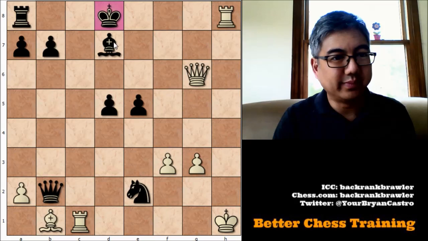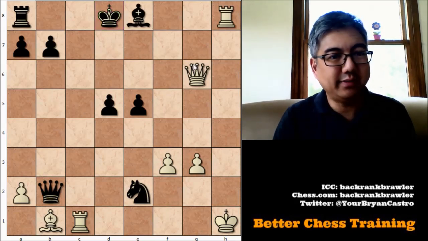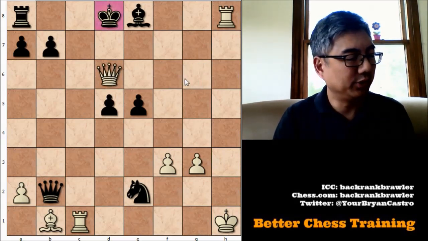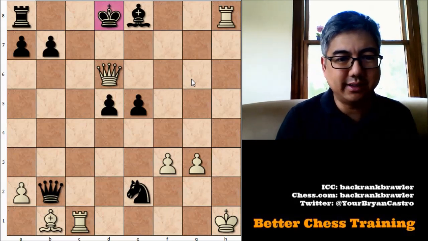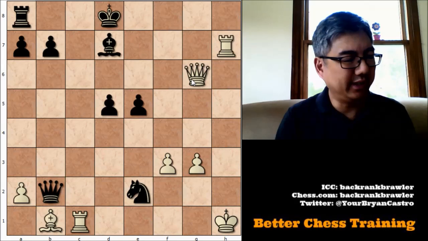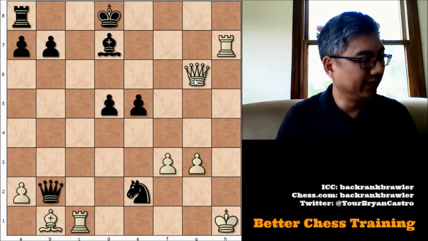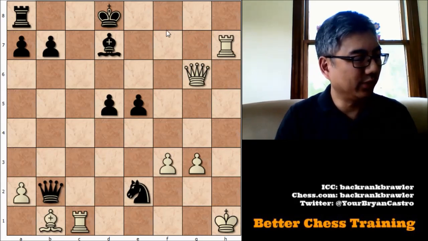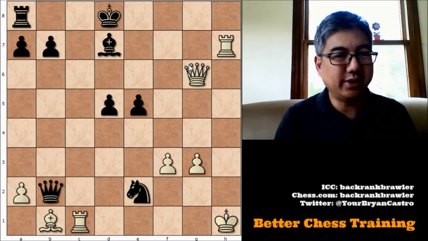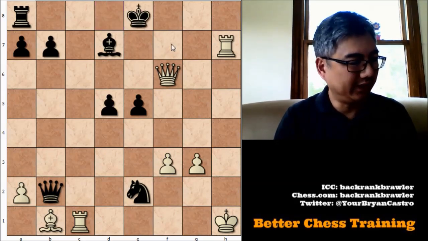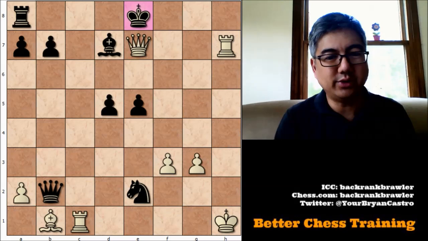Let's see here. I looked at bishop to e8, and then from here I saw that queen to d6 was mate. So I went back a couple moves, and instead, luckily I write it in a way that I could follow it: rook to h7 check, king to d8. I also looked at queen to f6 check and saw that king to e8, queen to e7 was also mate.